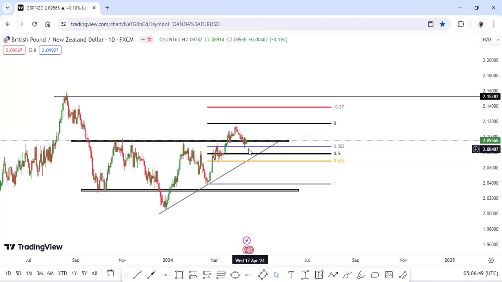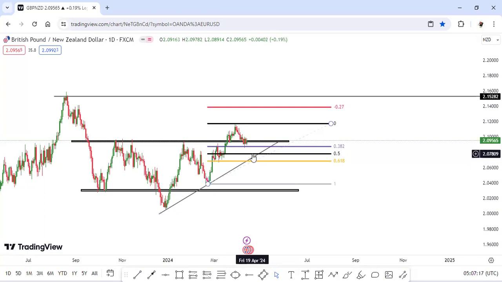So whatever the market does, if it comes down to take my stop loss and pull me out, I will still reposition. But best believe that if I see any reaction at this 0.5 or 0.618, I will still hop in for a buy, because I know what the market is telling me. I've been able to get my direction from the monthly time frame. So these three zones here are my possible buy entry zones.